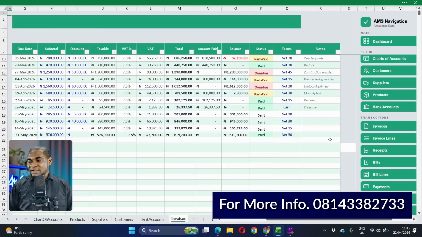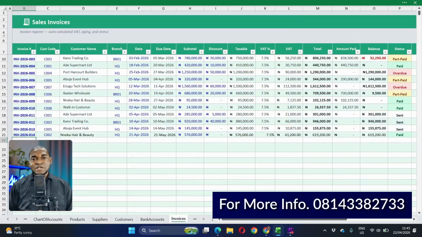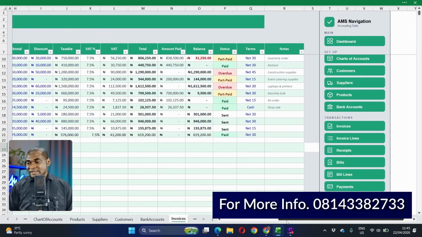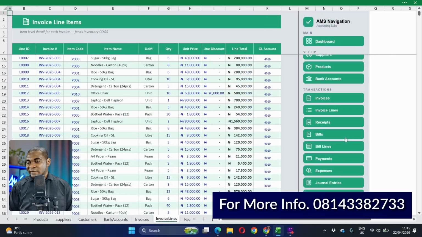So if you navigate to invoices, then you enter your invoice item and then fill in the other information by entering your customer code and other information like the customer name, and those which are not in blue color will autofill. All you need to do is enter those in blue color, across different intervals. I hope you get the message. And once you are done with that, then you also navigate to the invoice line.